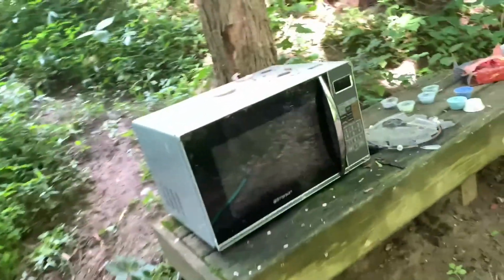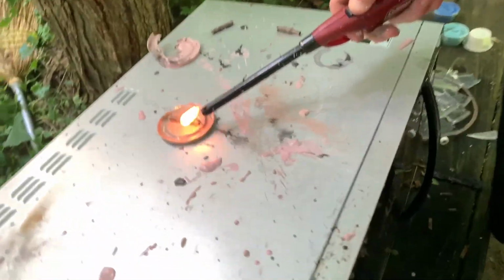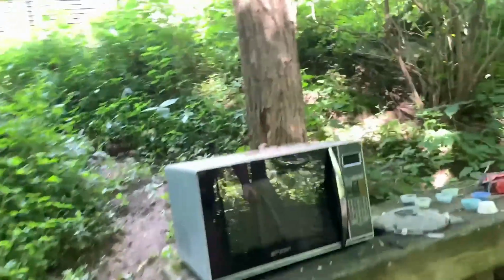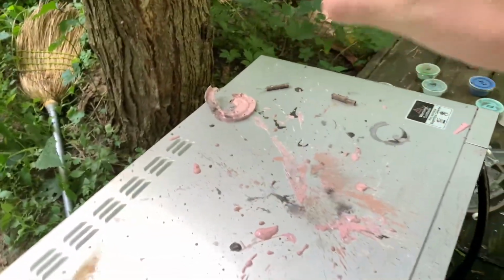Huh? Hey, we got a splatter. Yeah, this is about to be beautiful. Well, we're going. Oh God. That one made my ears ring. That's why I closed them on. Didn't really do much.